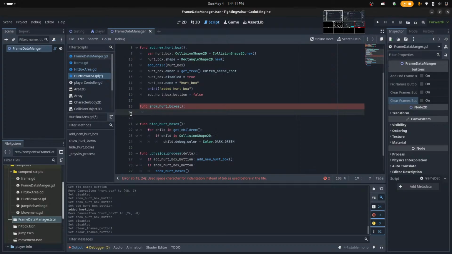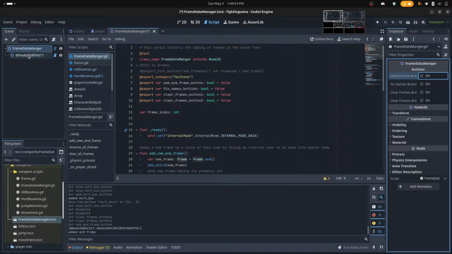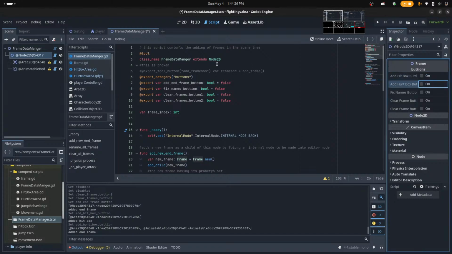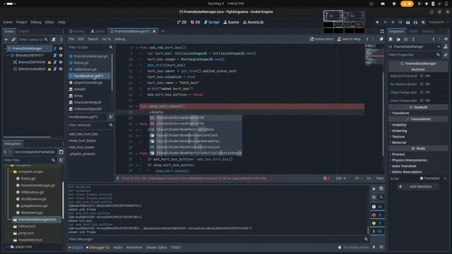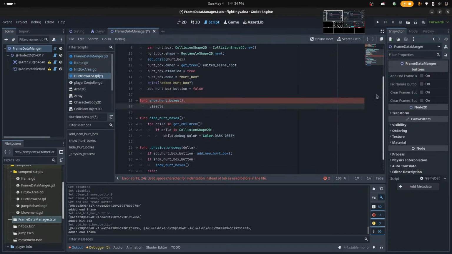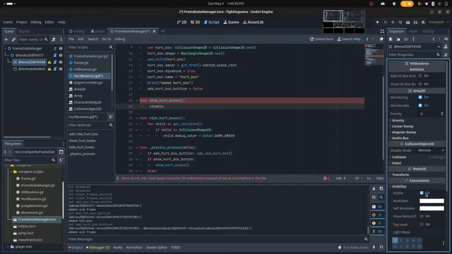Okay. Add the things so I can actually see stuff, because the error is not going to rename. This as visibility.